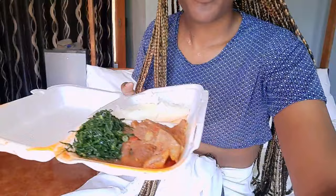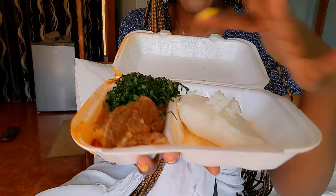There was a lot at the market I could pick from that is actually traditional, but because I'm a picky eater and I also don't eat fish, and a lot of their traditional food is fish, I'm guessing, because that's a lot of the stuff they were serving, I got basic, like the basic girl I am. I don't want to waste on the bed, so I'm gonna try my best to show you guys this food without wasting. So here we go. We have just basic, y'all, basic pap, spinach, and meat. That's how basic I am.